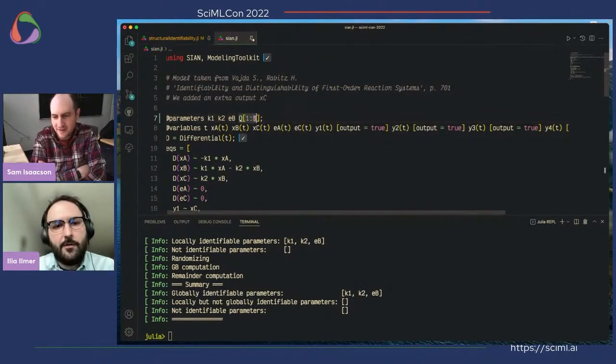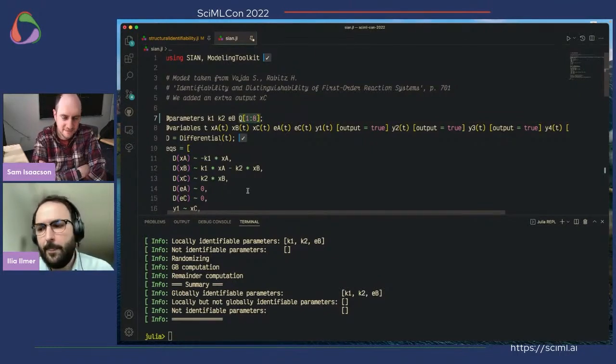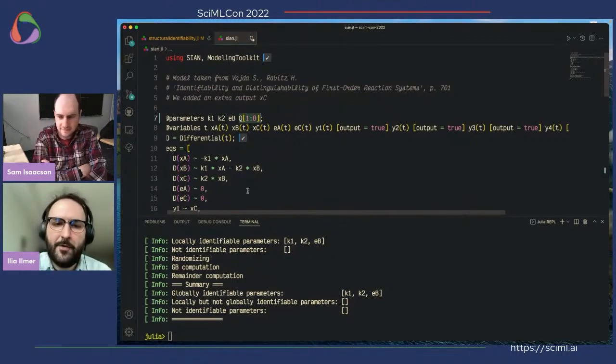Currently, this type of symbolic definition is not supported, but we're working on supporting this and resolving the issue. So if that is what you mean by a parameter array, then it's not supported right now, but it will certainly be supported in the future. We'll work on that.